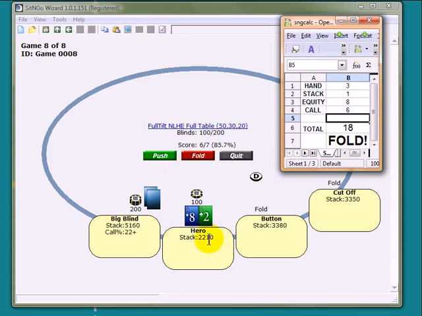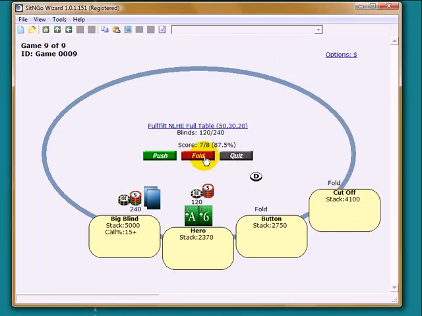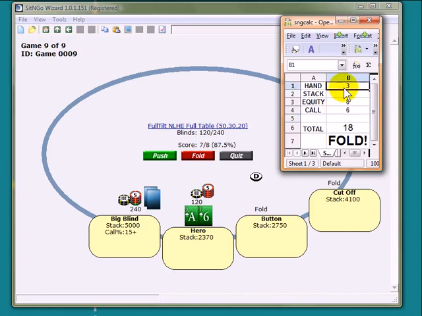And even though we're in last place, we're desperate, we're way behind, it's still going to be a fold. You want another one? This one's going to be pretty easy, though. So our hand is ace-6 suited, which is an 8, or 9, sorry. Our stack is 10 blinds, so that's a 1.